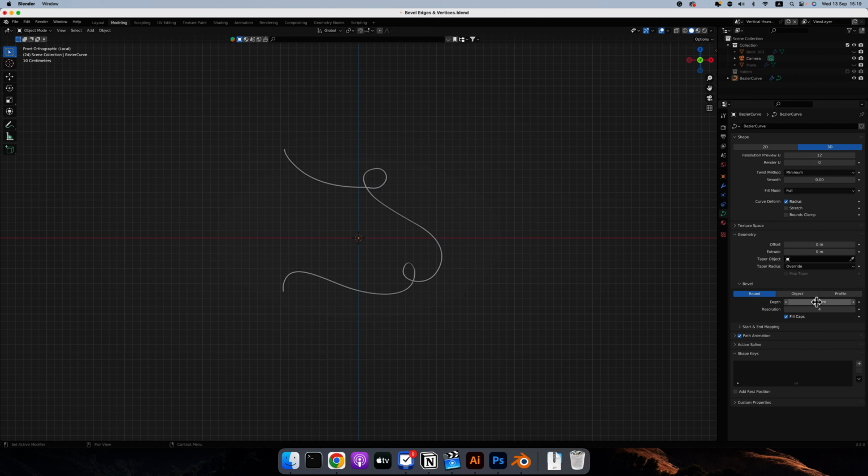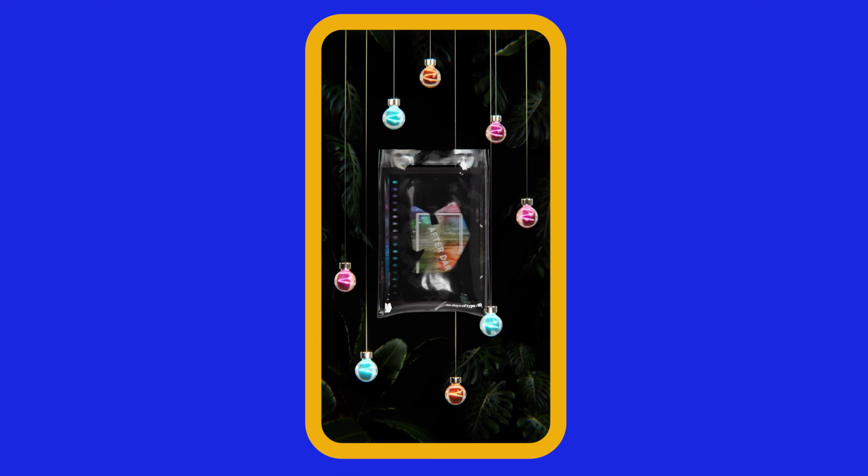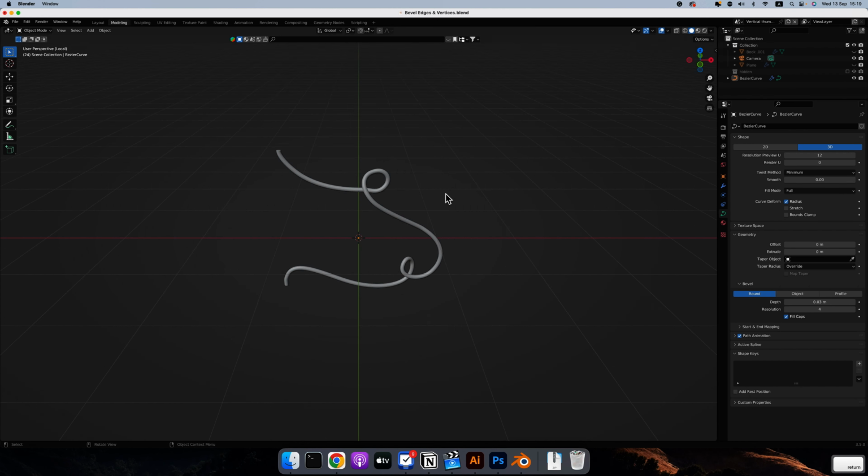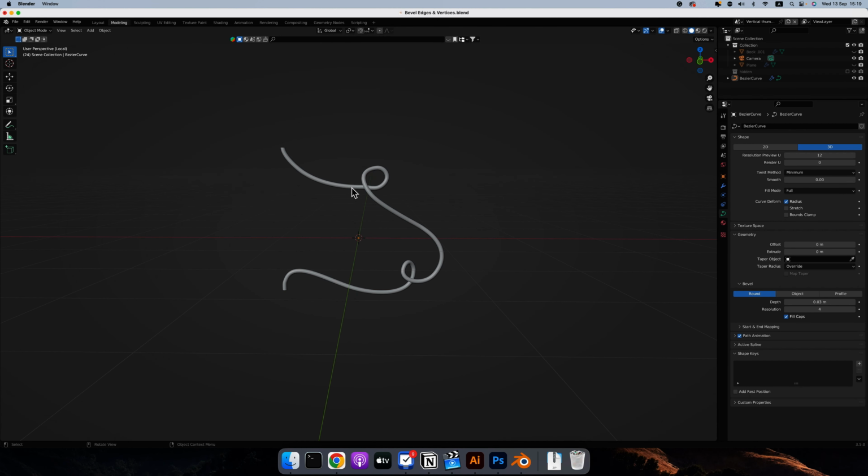I usually go with 0.01, or if I'm trying to create neon lights, then I'll go even higher and then add lights inside of them, or add a smaller tube. Just copy the same one and add a smaller one inside of it, and then make the depth even smaller, and that will be the light, and the outside will be the glass for the neon lights.